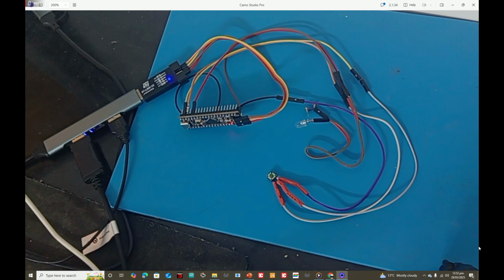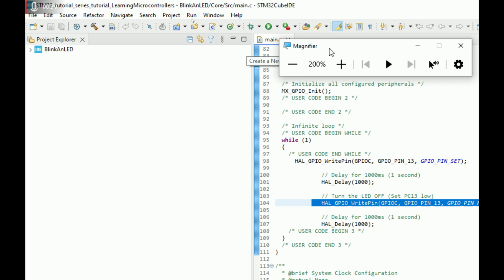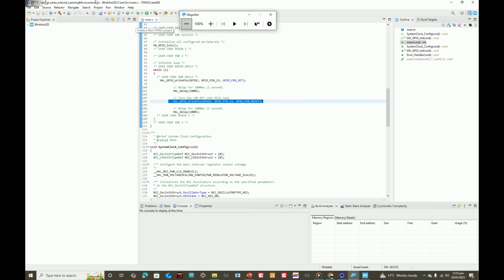It starts with the previous one, but go to the left. On the top you have file. Click on new, STM32 project, select it. I have a lecture on this as well, on how to download and install this STM32 Cube IDE. So please check that if you have not checked that. Okay, wait, it is creating a new file.